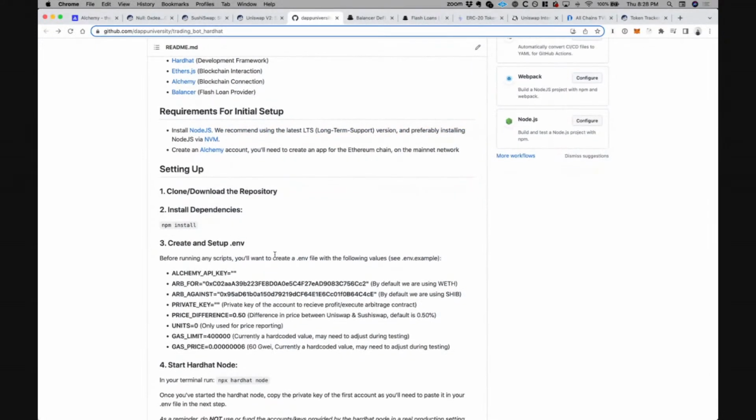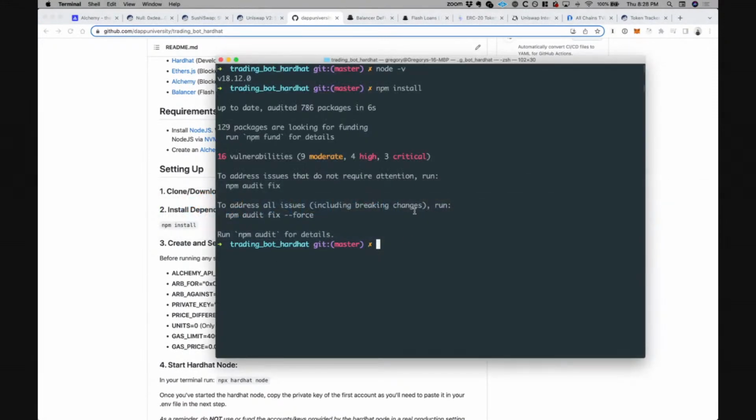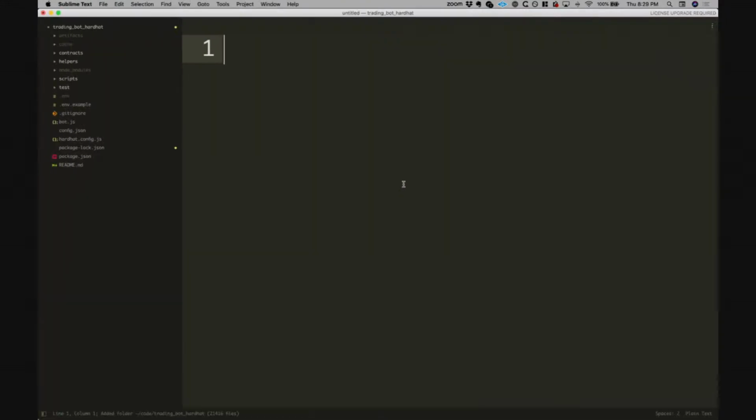Okay, so now let's go ahead and open the project in Sublime Text or whatever text editor you like. I use Sublime Text. You can use VS Code. You can use Atom. You can use TextEdit for all I care. Just make sure that you can edit files and the code all in one spot.